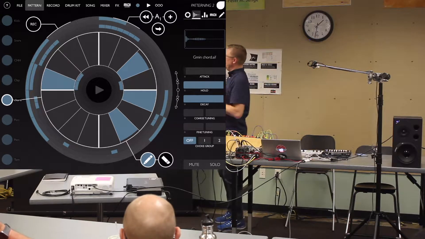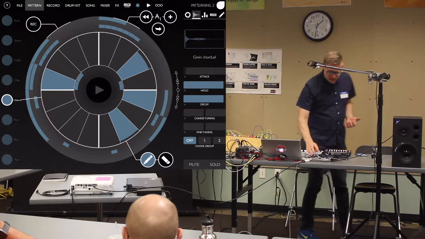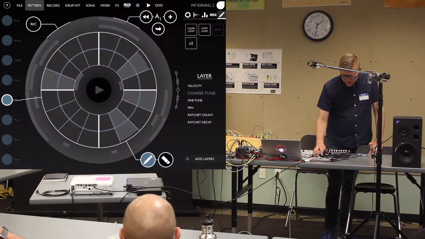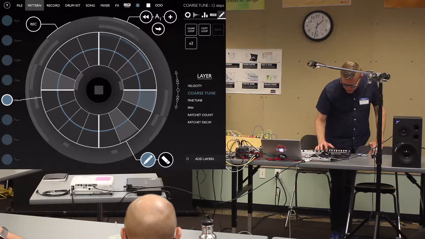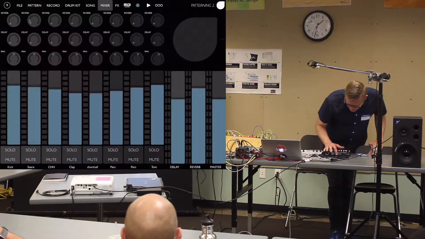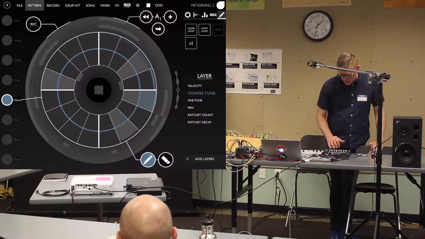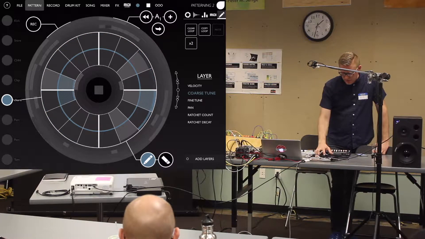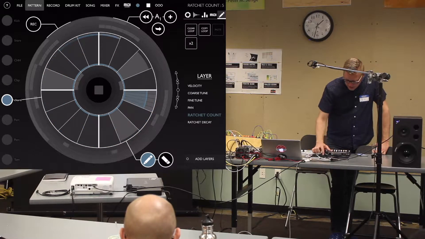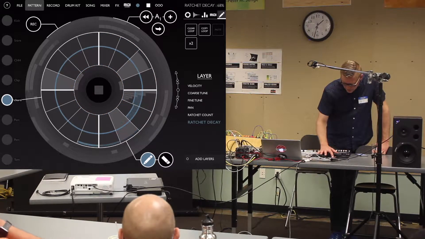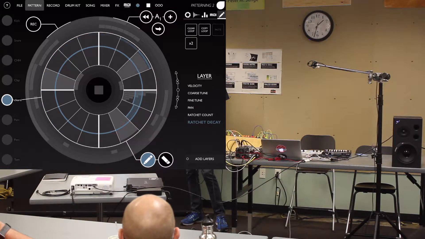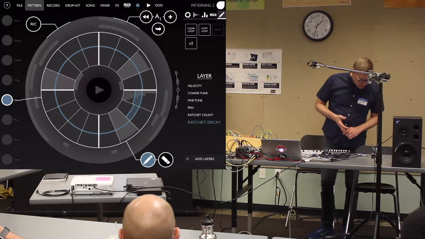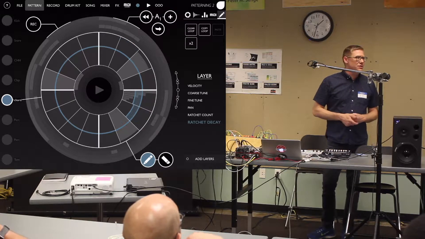So you can see I plopped those chords in there, and when I was hitting those pads, now I can go in and adjust all the other things I could normally do there. On each sample, I can control all the individual tuning stuff as well, which is really fun, especially with things like chords. One thing that's really unique about Patterning is I get all these different layers of stuff I can play with. If I flip over to this pencil icon, I can actually come in there and choose which layers show up. I could, for example, mess with coarse tuning on this while it's playing. I'm going to go into the mixer and solo just that chord channel for a second. By drawing in there, I'm basically transposing that sample up or down as it's playing. One of the things that's really cool in this new version is this idea of ratcheting. You've got a little ratchet on that chord now where it's that little roll, that little flam thing. So it's just a really inspirational tool.